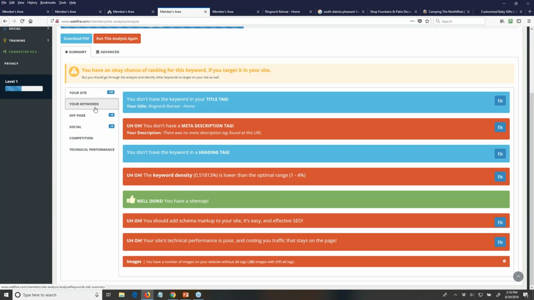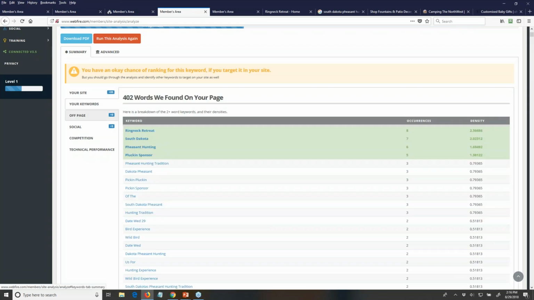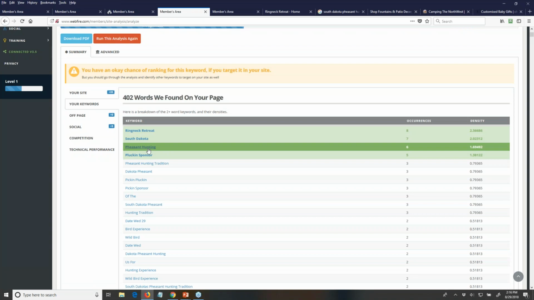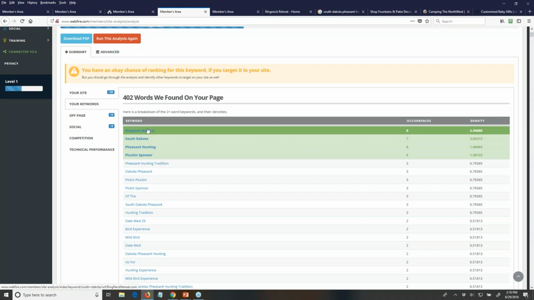Now we can also look at what keywords get used the most on here, and see, we aren't talking about South Dakota and pheasant hunting. We're just not doing it in a way that we emphasize it so that we get the focus on it. And that's really, really important.